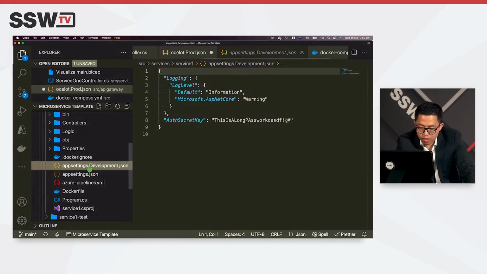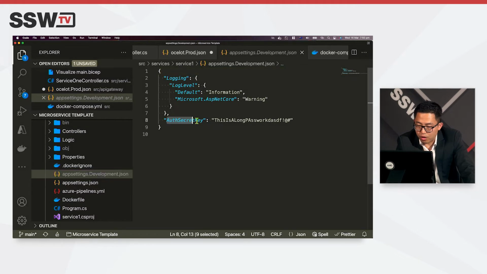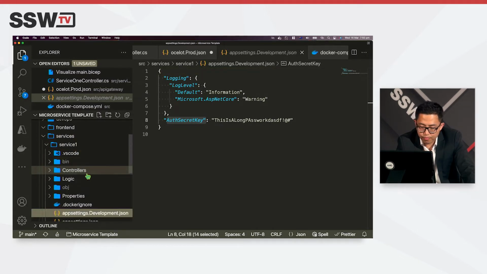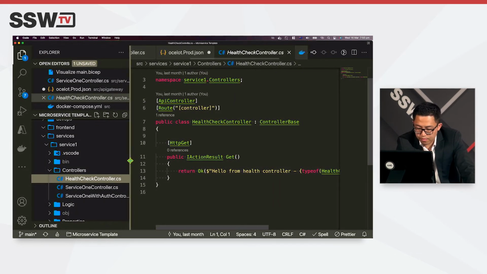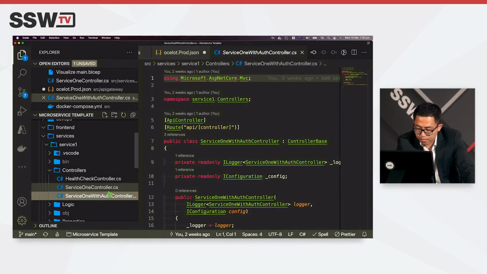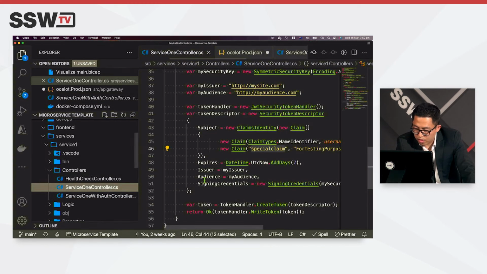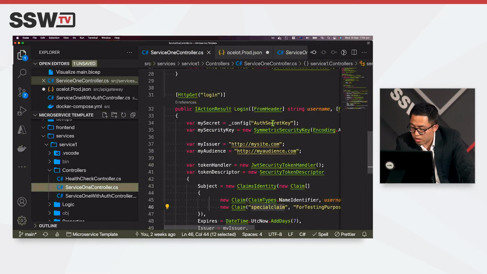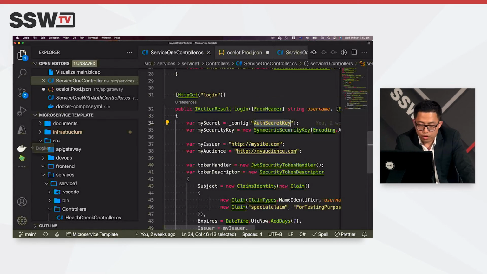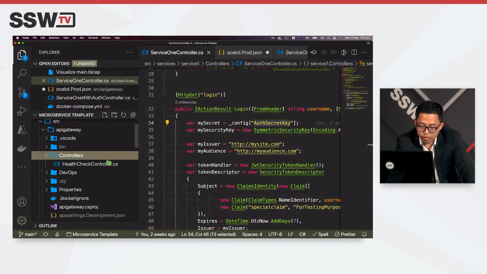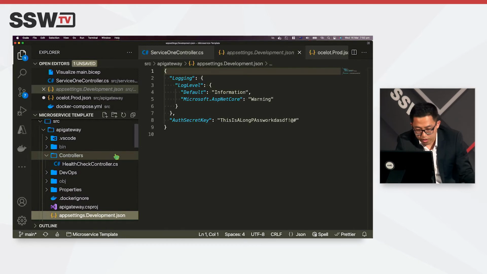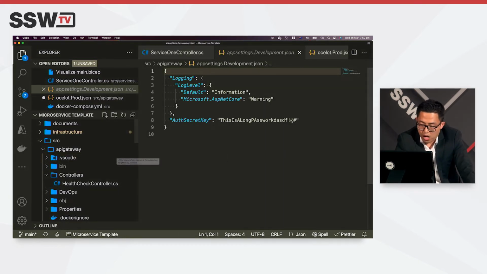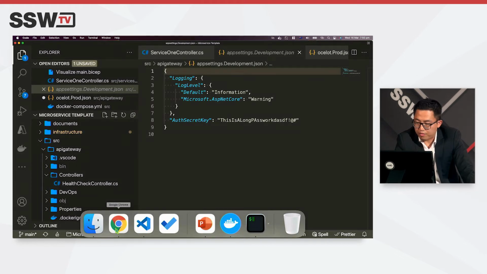So we are trying to read the auth key from this service, while we try to get a different auth secret key for the API gateway. If they are different, then it's not going to work. Look, it's a live demo. Anything can go wrong.